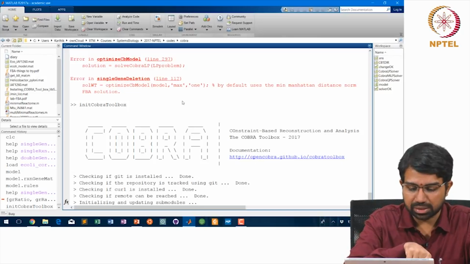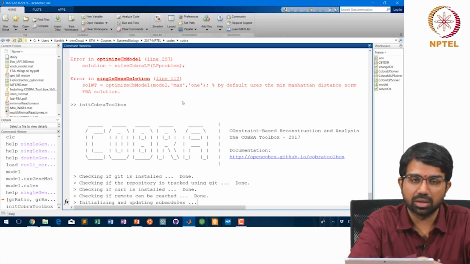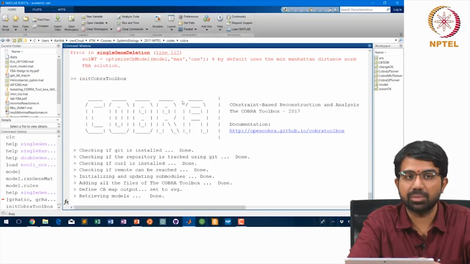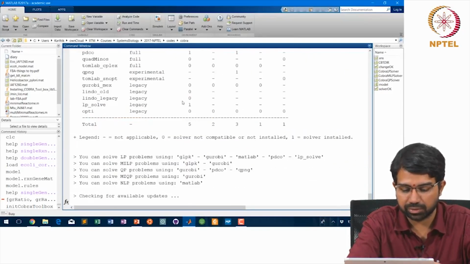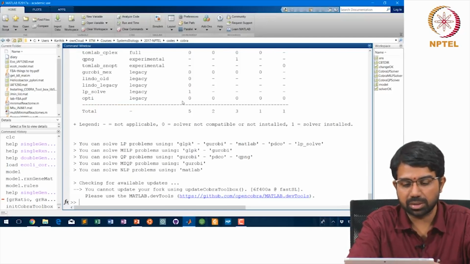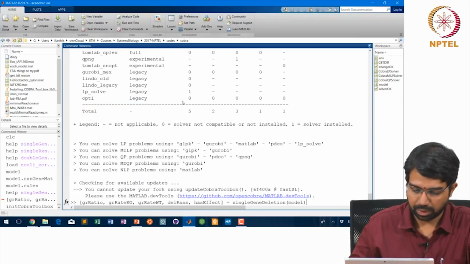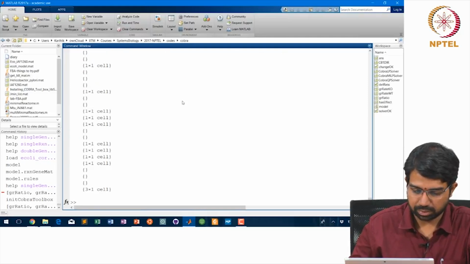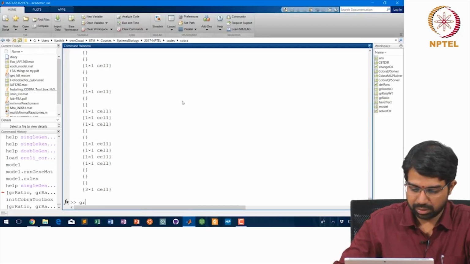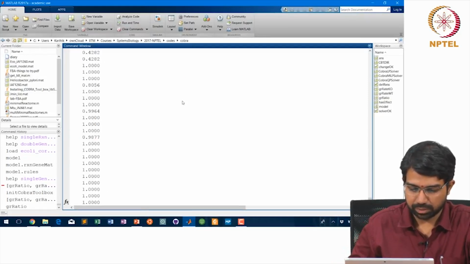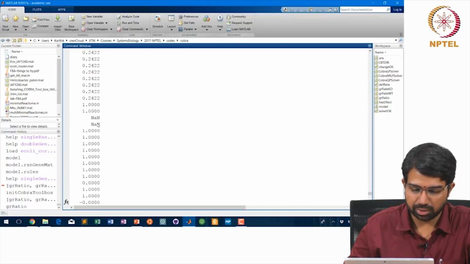For example, the growth rate gives you the growth rate as well, and the general assumption is something is lethal if it is less than 5% of the wild type growth rate. So, if you look at, right, so it says it is 99.64% of wild type or 0.8 of wild type, 0.42, and yeah, for some there is no 0.